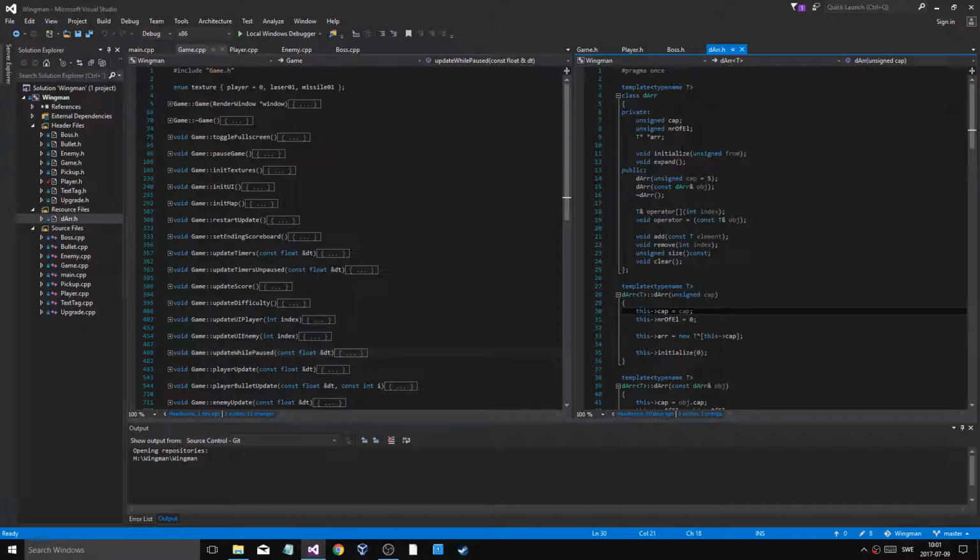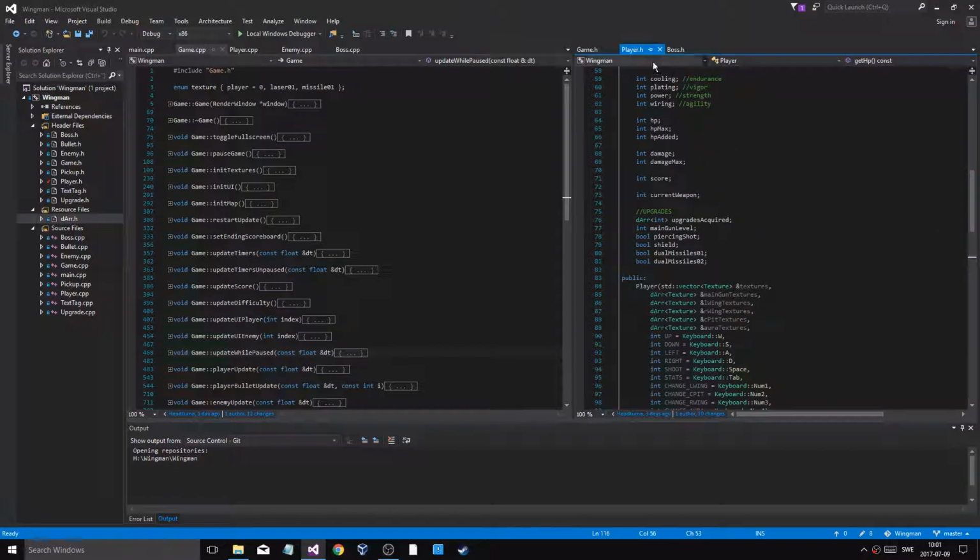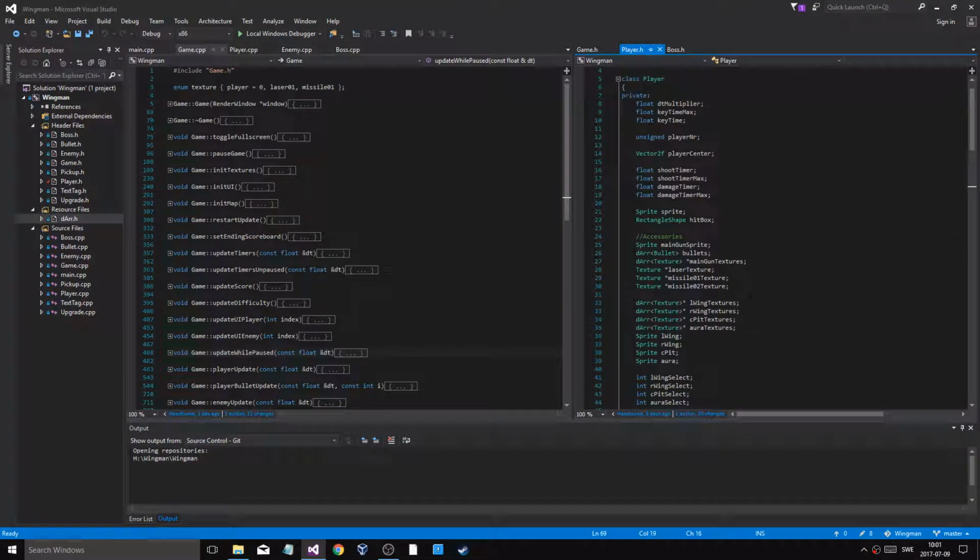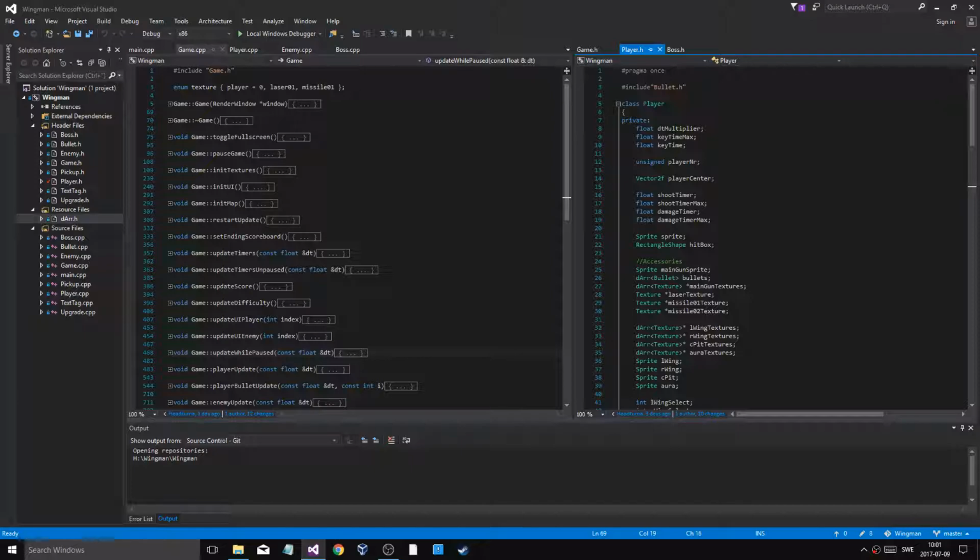We're gonna keep working on this game. So I'm gonna fix a bunch of stuff that I said I was gonna fix a while back, and I'm gonna do it now. There are a few things I want to fix in the array, but I'm not sure if I want to do that now. For now, this is fine. You can get size and whatever, we'll keep that there. What I want to change is this whole player texture issue. All these textures are fine: main gun textures, bullets.